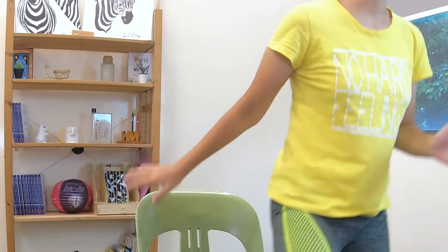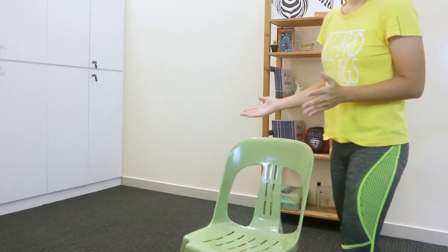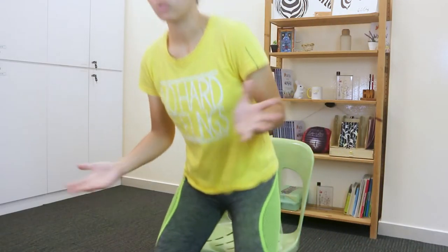So hi everyone, the first exercise, we're going to just start with a basic chair workout. All you need is essentially a chair, and I got one here. If you want to, you can also have your water bottle on hand, as well as a towel for hygiene. And you can always put on your own music. Any Christian workout music or some 130 BPM kind of music is fun to just get the heart rate going and also to just increase the adrenaline and excitement.